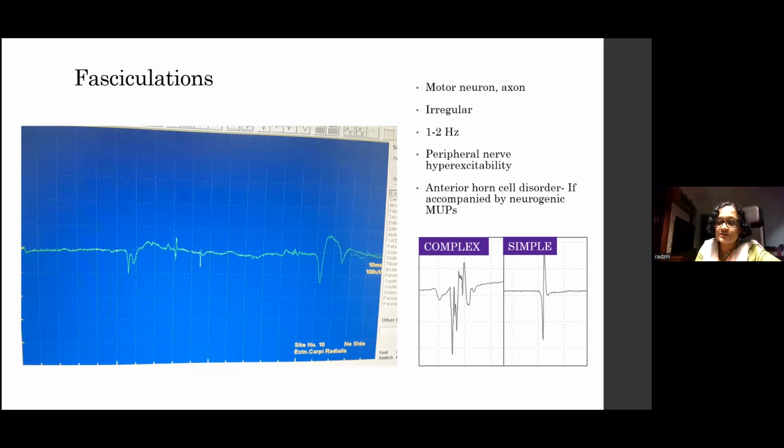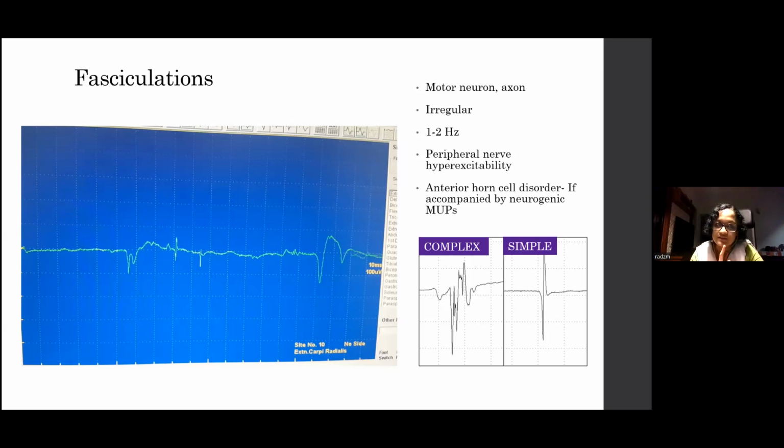The other thing about fasciculations is there are these traditional descriptions where they could be complex or simple fasciculations. Initially we were taught that complex is what you see in motor neuron disease, and simple you see in benign cramp fasciculation syndrome, one of the benign syndromes where you see fasciculations. But you can see both. You can see complex fasciculations in benign cramp fasciculation syndrome, and simple fasciculations in motor neuron disease. So there's really no hard and fast rule, although textbooks might mention that. It's been proven that you see them everywhere, and in practice there's no real way of differentiating.